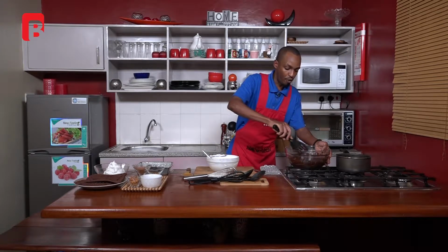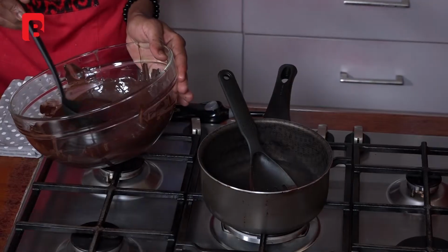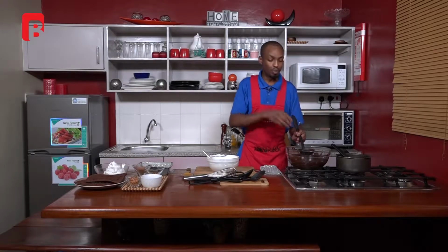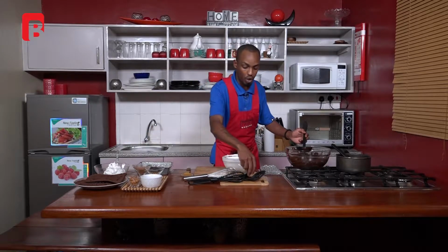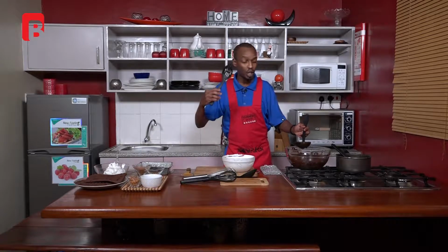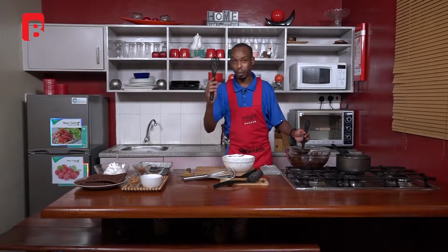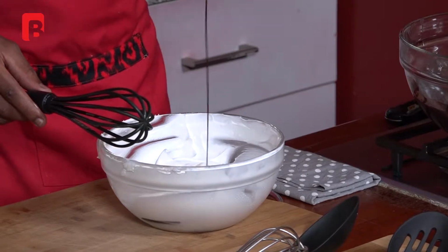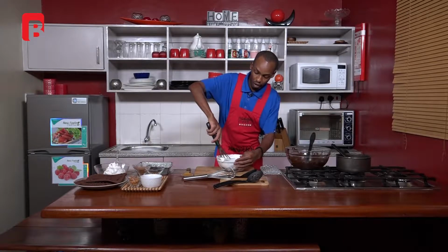So I'm going to start off by grabbing some of my chocolate. I'm just going to grab this ladle. And now a very, very simple technique to fold your mousse. I'm just going to grab one slotted spoon and some of my chocolate here. You actually have the option to use either a spoon such as this one, or you can work with your whisk. I prefer to use this. So very simply, I'm just going to add one ladle full of the melted chocolate, and I'll start off by folding with my whisk.